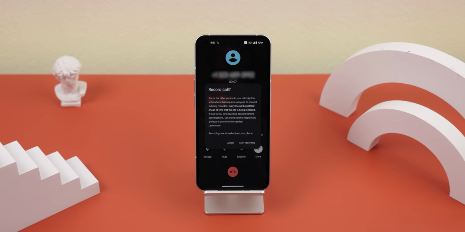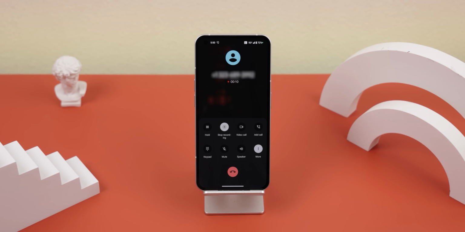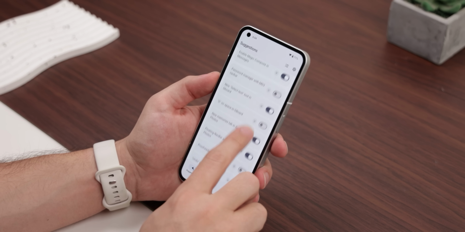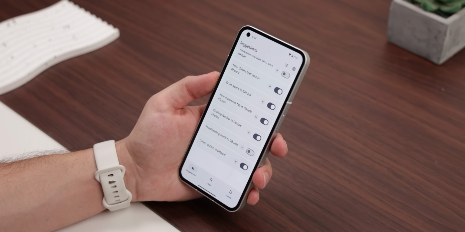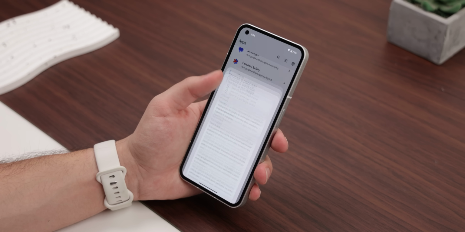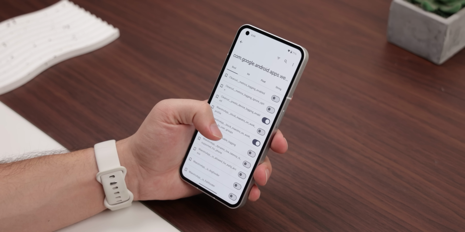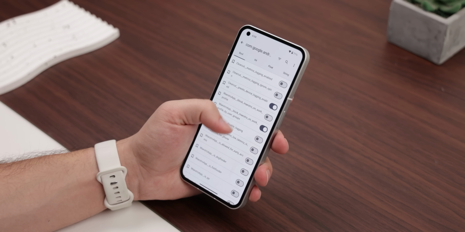Plus, I enabled call recording within the Google Phone app because for whatever reason, call recording is blocked out here in the States. That's just the tip of the iceberg. There are so many more features that you can enable. Plus, it even lets you jump into any Google app and modify its parameters with a flip of a switch. It honestly still astonishes me how useful rooting is, even till this day.